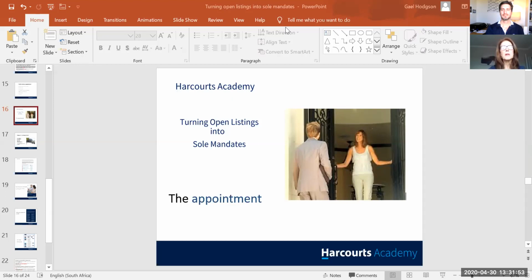Right, so if you remember the last time we were speaking, Cobus was very kindly my homeowner seller, and we spoke about that initial phone call to get your foot in the door. So you've got your foot in the door, and hopefully in a couple of weeks' time, lockdown will end, and we as an industry are allowed to go back out there. So this is just a very short session where we're going to talk about what we say when we get to the appointment, and what the important things are that we need to discuss. We'll have one more session this week about the actual pricing of the property, because that's quite a long session.